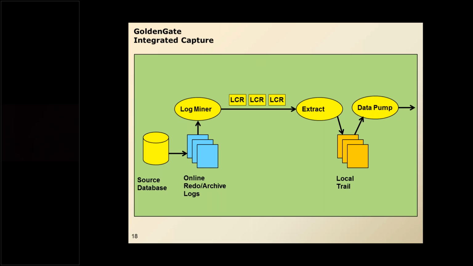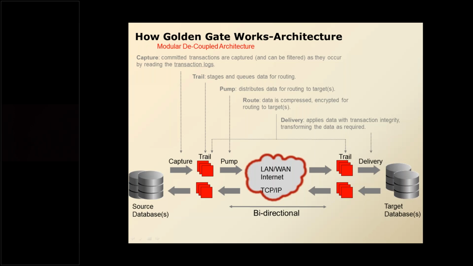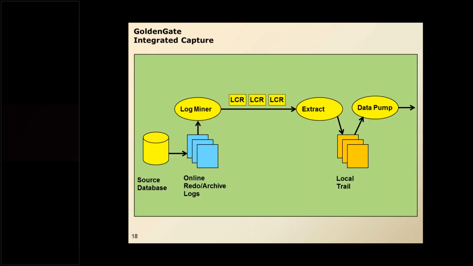So the reason being, see here, the capture process is reading the transaction logs in sequential manner. Now what is happening, capture process is not internal to the database. Capture process is a process which is external to the database. Now because it is external to the database, it has some performance impact definitely, and it takes time. However, here the same work that the capture process is doing in classic, log miner is doing it. It is filtering out the transactions whatever is needed by the extract process, and then passing the changes directly to the extract process. So integrated extract is much faster than classic.